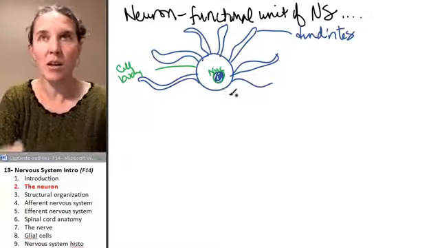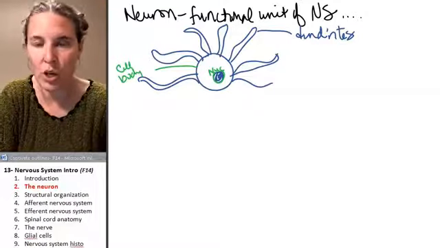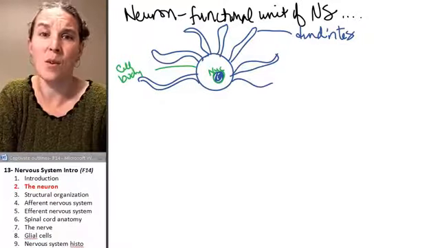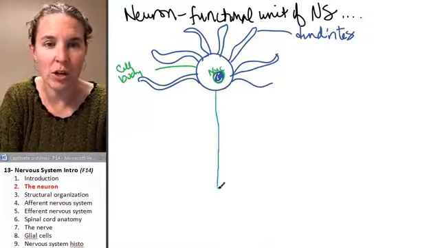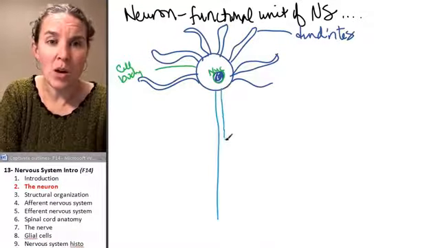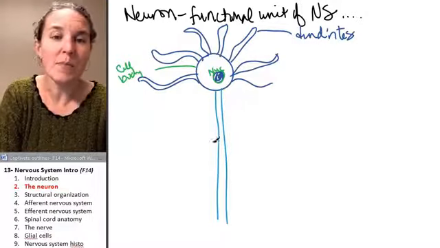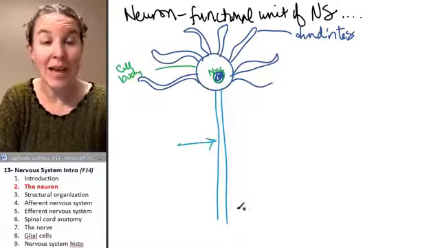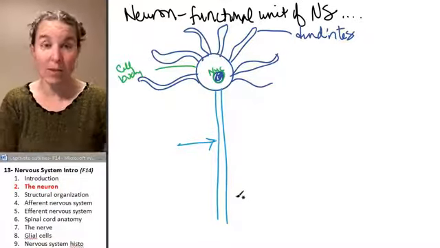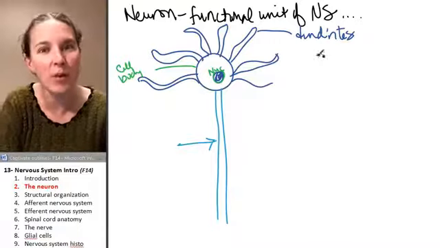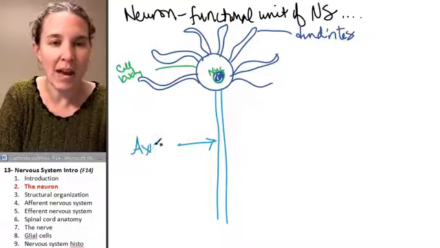We also have another extension. Now, I'm drawing like the quintessential neuron here. It's so quintessential, like the most perfect neuron that you've ever seen ever, but know that of course they don't all look like this. Most neurons, many neurons have a very long extension from the cell body that's different from the dendrites. But this one is called the axon.